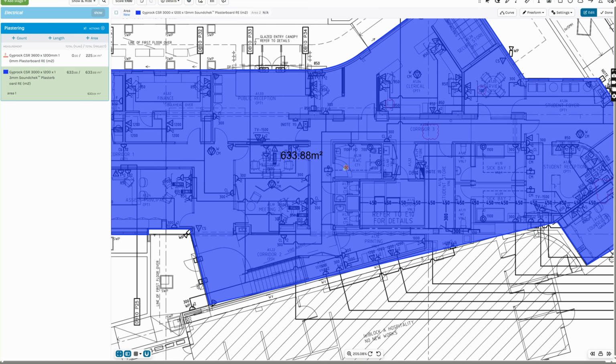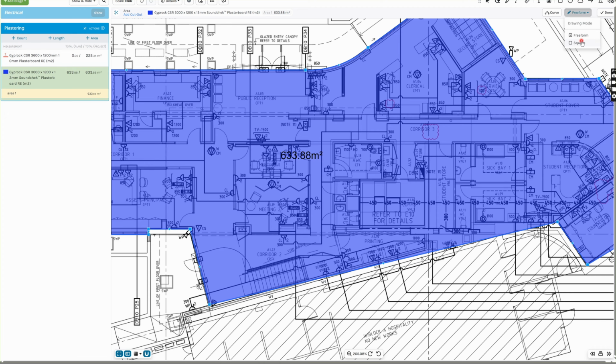So for these, I probably want to use AquaCheck. So first thing I need to do is remove these from my sound check takeoff. To do that, we're going to head to edit in the top right hand corner. I'm going to click plus add and then click cut out. We've got square mode again in the areas, same as we do on the length. So we're going to go into square mode. I'm going to click on one corner of that bathroom, go to the opposite diagonal corner and click again. And you'll see that's been removed and my total is updated.